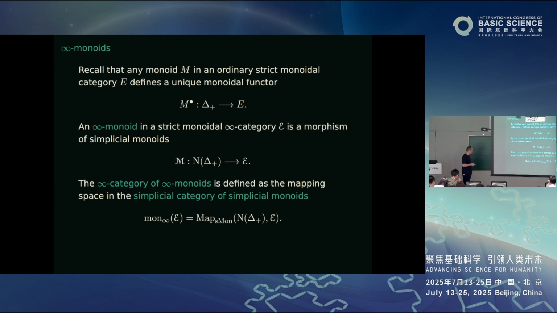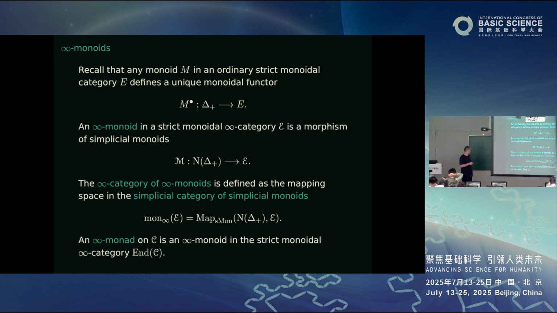And we take the mapping space in this category and define the infinity category of infinity monoids in E as this simplicial mapping space in the simplicial category of simplicial monoids. So it is a simplicial set, and it is not difficult to check that it is a quasi-category, that it is an infinity category, because the forgetful functor from this to E is a fibration.